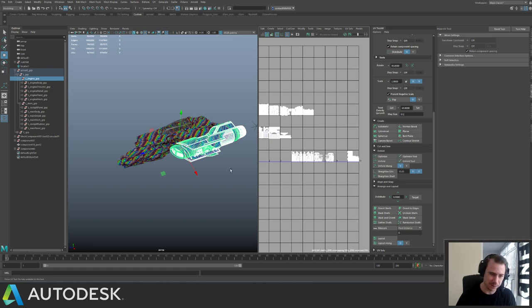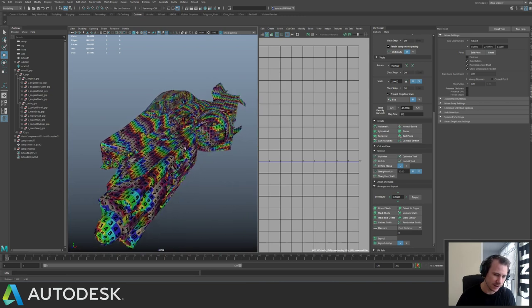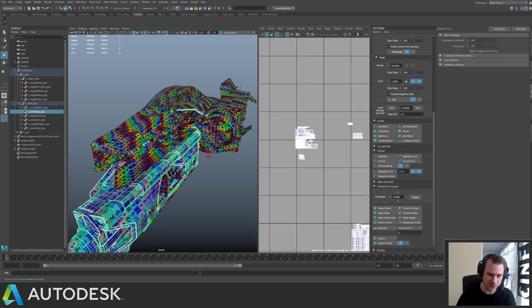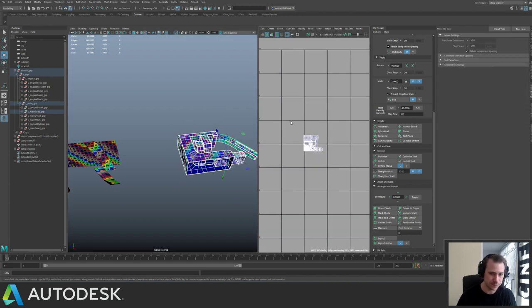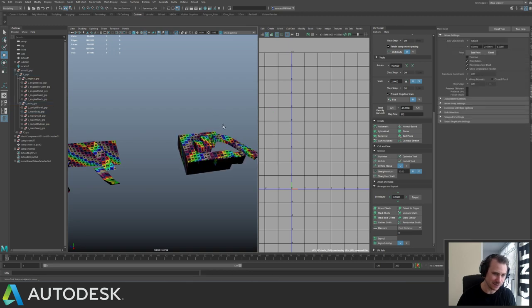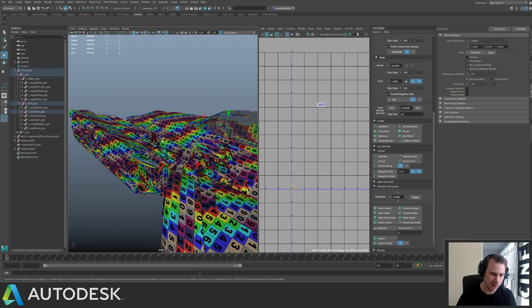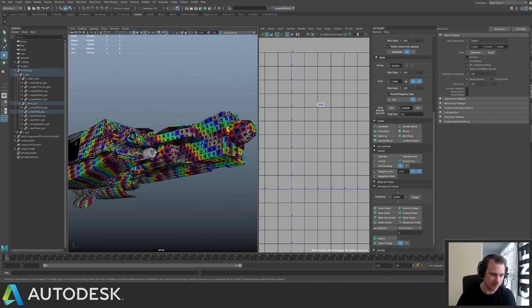Camera matching for 3D modeling is important, to an extent. There are times we do need to line scans up to photo reference, but to be fair, if we really need to do that, a lot of the time layout will do it for us if it's a complex thing, because they have the tools specifically for that. Definitely shout out to layout, because I don't enjoy lining cameras up. It's not hard, it's just a tedious process. I'll line cameras up to the concept, but because it's concept art, we can usually be a bit more vague with it.